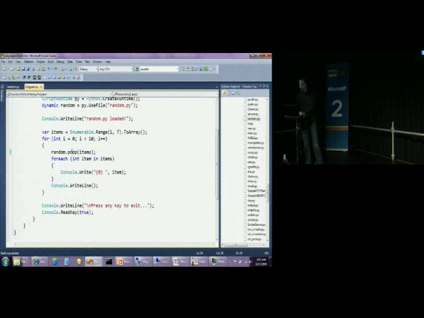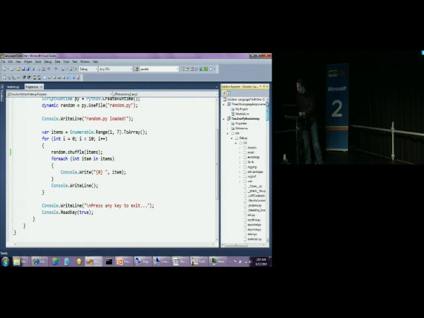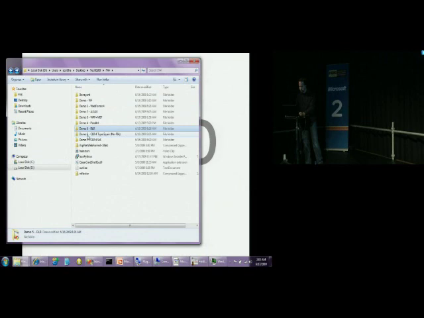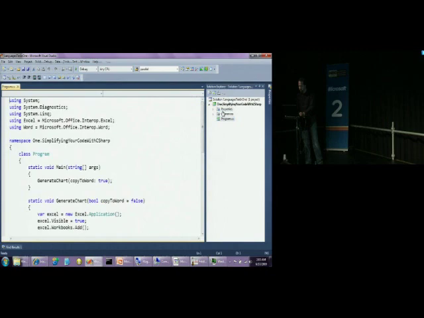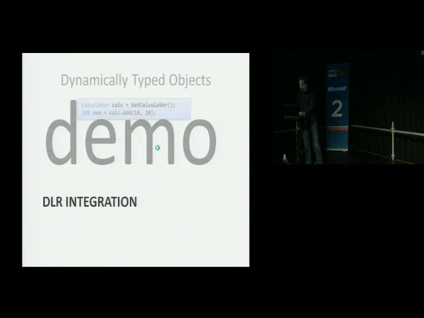Now let's go see something even more interesting, applying this to something like COM, because for me, at least, I'm much more likely to do something with COM or Word or Excel than I am Python. I don't know. I'm not thinking I'm going to bust out Python all the time. Let me show you this real quick.